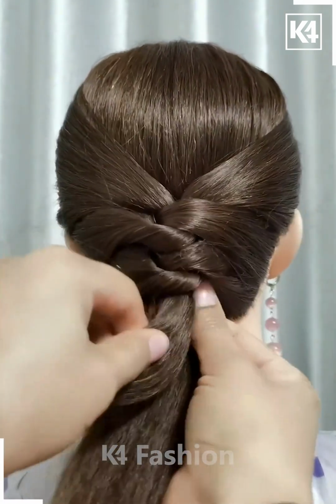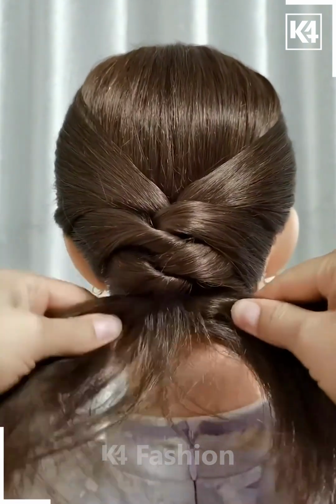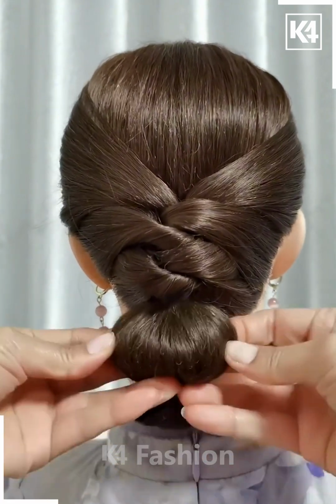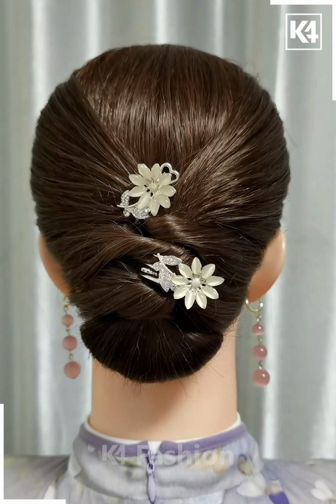Tie a low ponytail at the base of the scalp as such, add a rubber band in the middle section of it, roll it all up into a bun, and then use bobby pins in order to fasten it all in its place as such. Take multiple decorative pins and then insert them in different areas of your hairstyle.